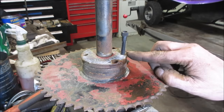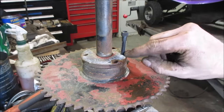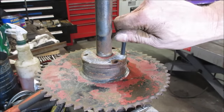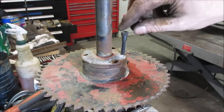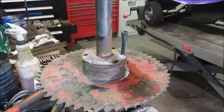Plus, this thing's going to be all rusty. And the other problem is I can't really get a tap in here to fix this because it just stops right there. The idea is to thread into this block and then push off of this one. So I'm not quite sure what I'm going to do to try to get around that. I may try threading it in or try getting maybe a bottoming tap to start on that and get it to work a little bit. Not sure.